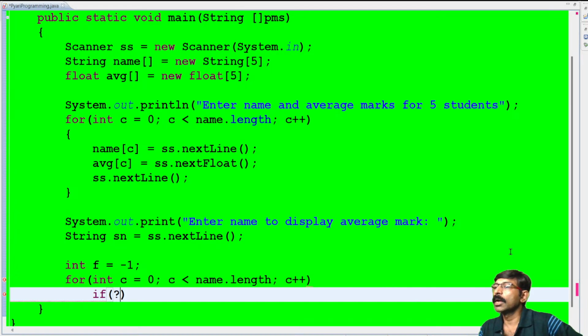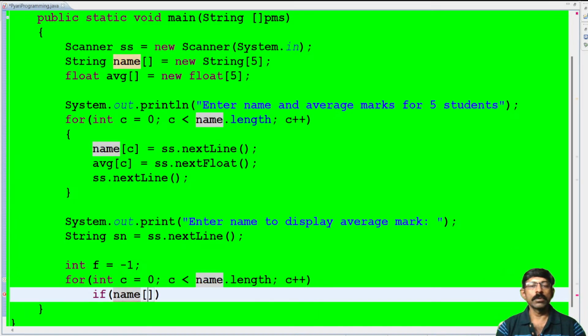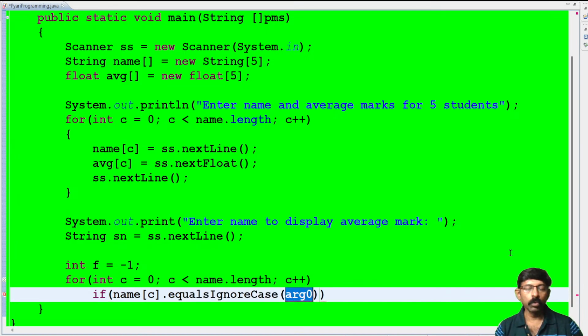Aishman Mahapatra is there. Aparajita is there. Ishan. Name of C dot equals SN. Good job. Name of C dot equals ignore case, because I don't know in which case the data is stored and in which case the data is available in the array SN.